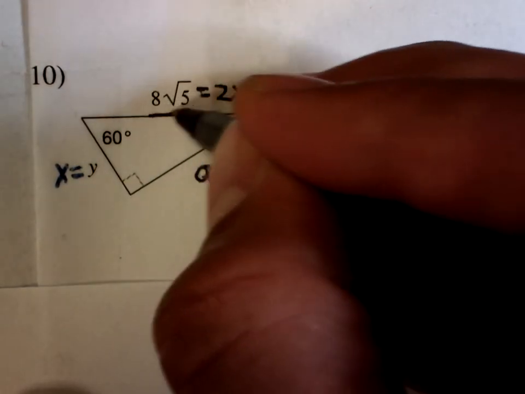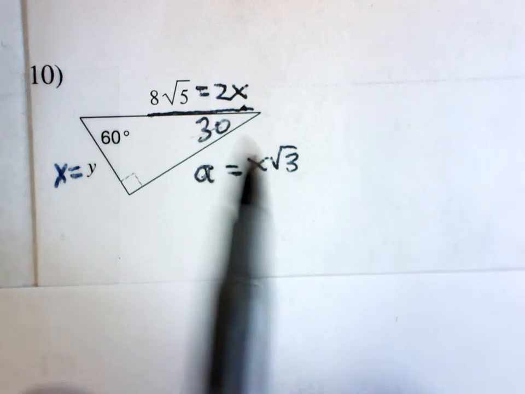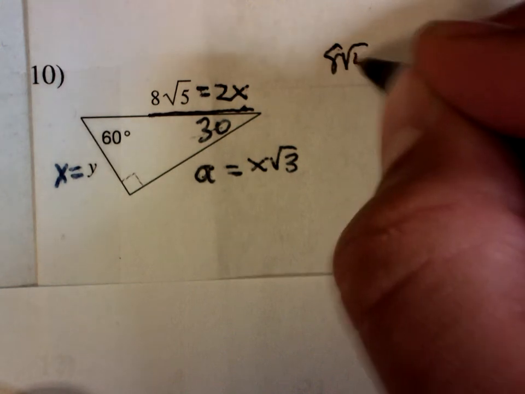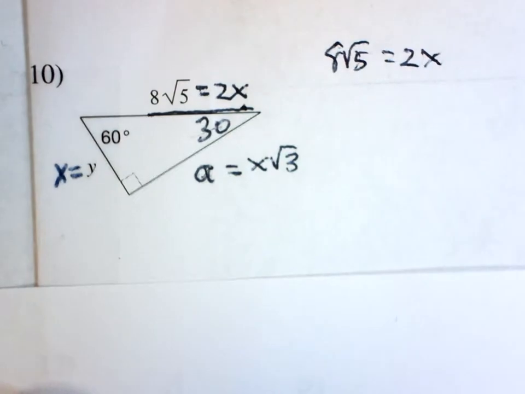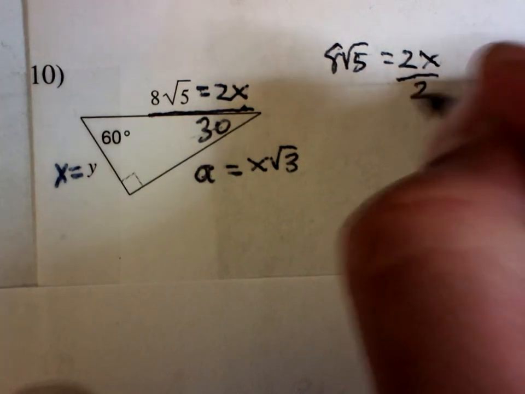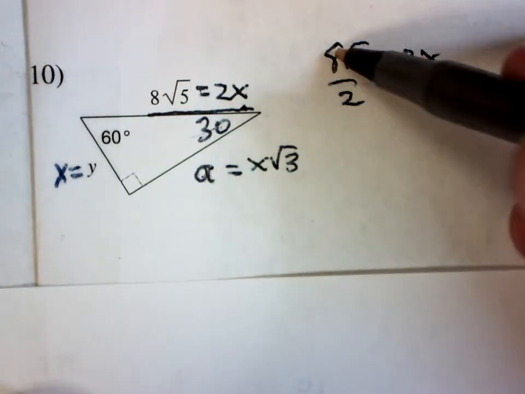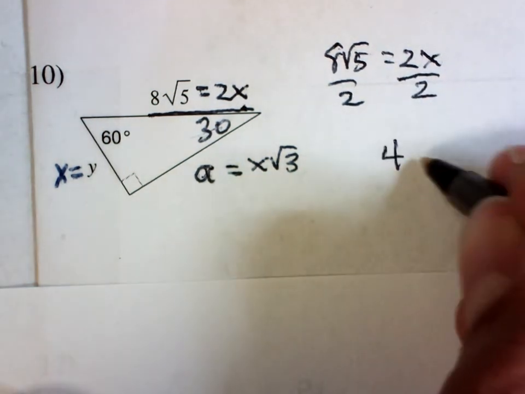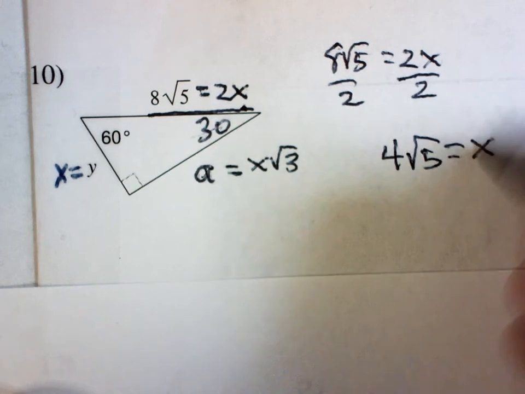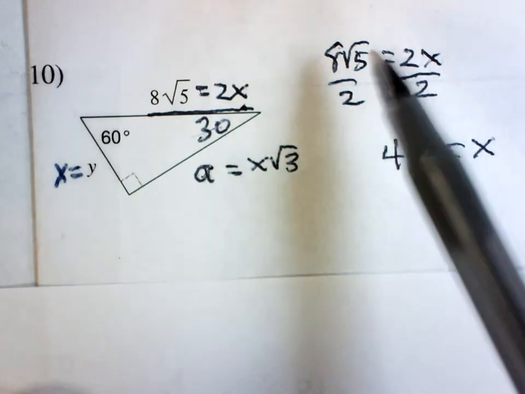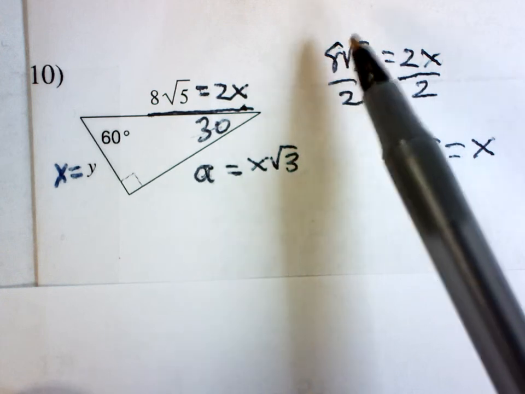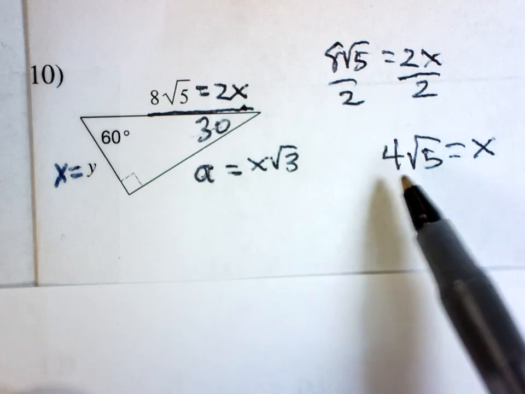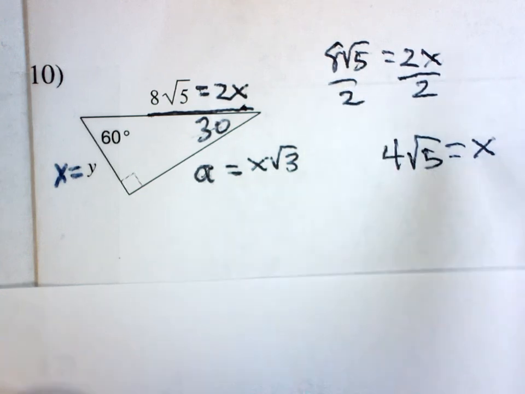But this tells me how to get the x right there, because this says 8 root 5 equals 2 times x. So if 8 root 5 is equal to 2 times x, all I have to do now is divide both sides by 2. I can divide 8 by 2 because that 8's not in the box. I can't divide the root 5 by the 2 because that 5 is inside the radical box, the 2 is not. But I can divide the 8 and the 2. 8 divided by 2 is 4. That radical stays there. So x equals 4 root 5.